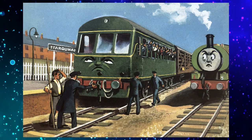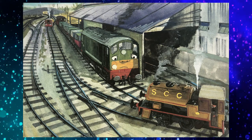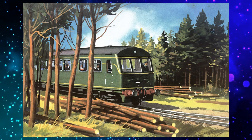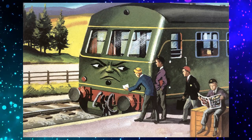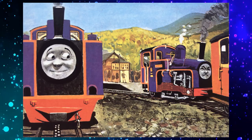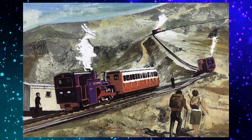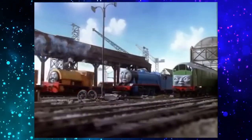So, what do I think of all this? Well, in my headcanon, these two-faced engines have only one face, but they can switch which end it is on. Like the engine is turning their head, but not all engines do. Maybe with the diesels, the direction of their face depends on where the driver is. It would be pretty weird if the driver was in one cab, and the character's face was on the other. In the Coldy Fell engines' case, I think it switches based on what is most convenient. One probably prefers to see where they're going on the descent of a steep mountain. This theory isn't perfect, of course, but that's just how I explain it.